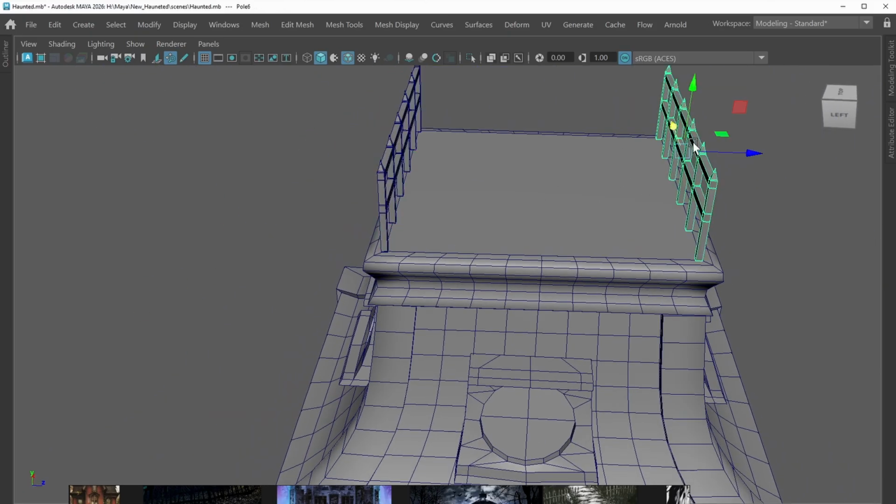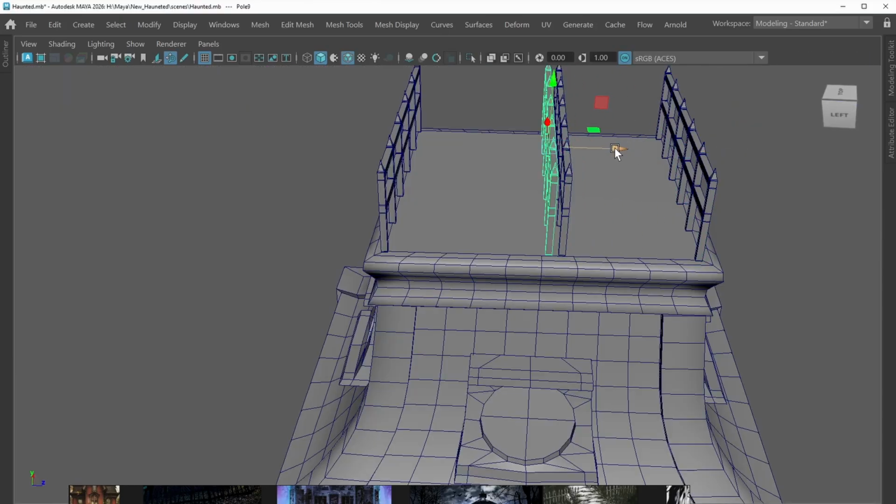So now we need to grab this, and then we're going to duplicate here. Oops, I mean, like that. Rotate this around.